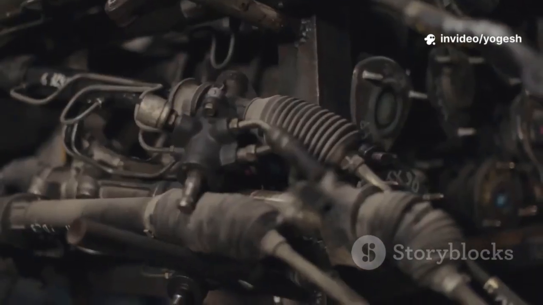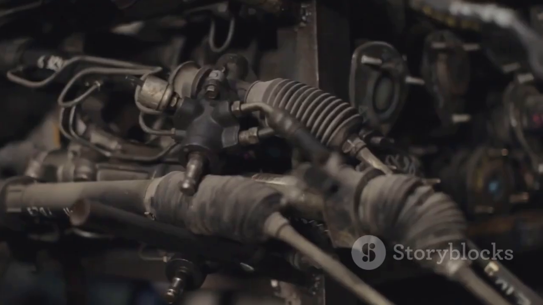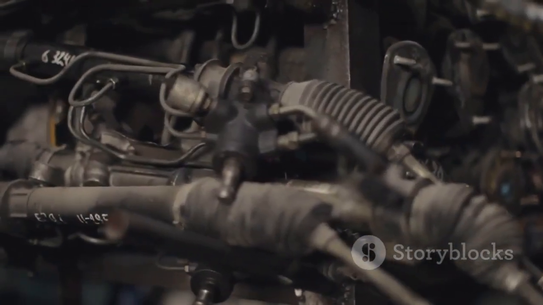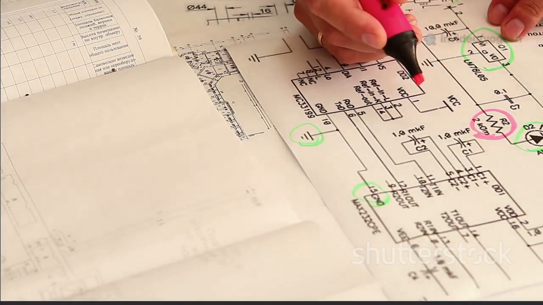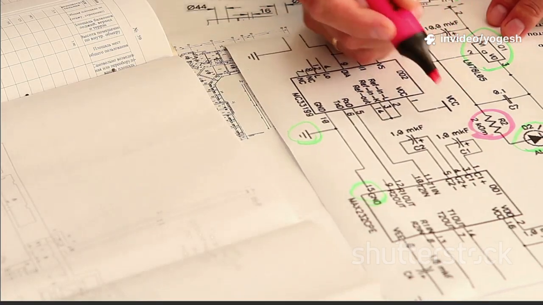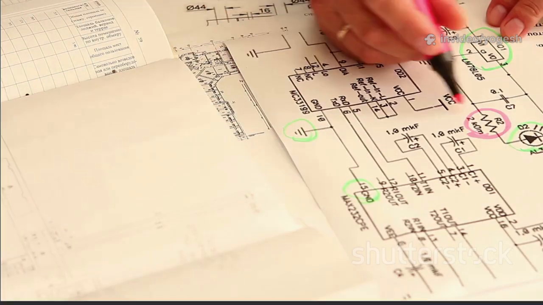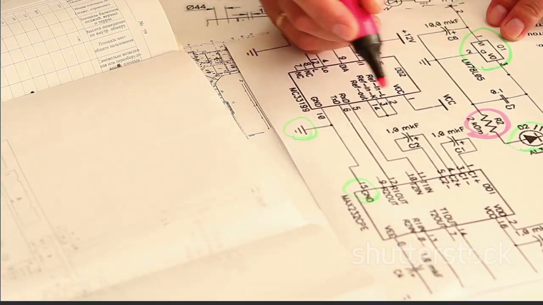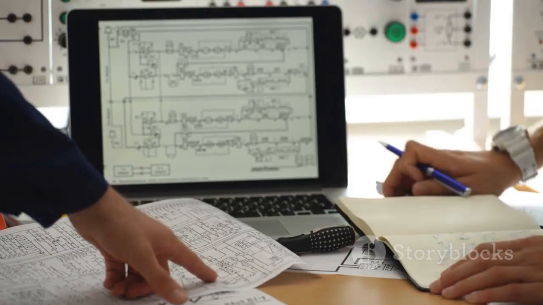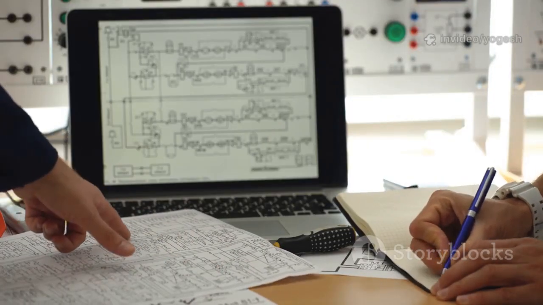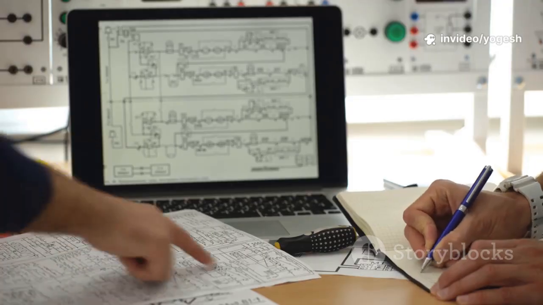And the assembly drawing as the recipe for the final dish, showing how all the individual parts come together to form a complete functional product. Each serves a unique purpose. One defines a component, the other shows how everything fits together. Without both, the path from concept to creation would be incomplete. Understanding their differences is crucial for any engineer or technician. Mastery of these documents is a fundamental skill in the world of design and manufacturing.